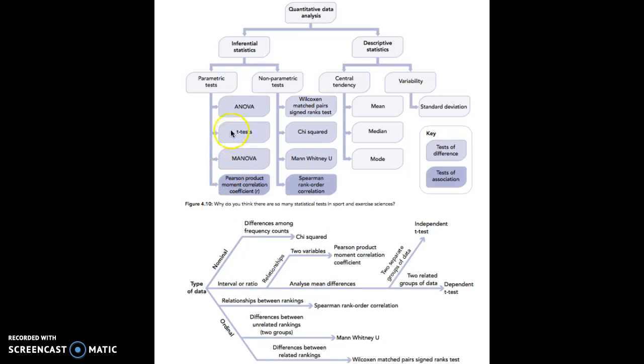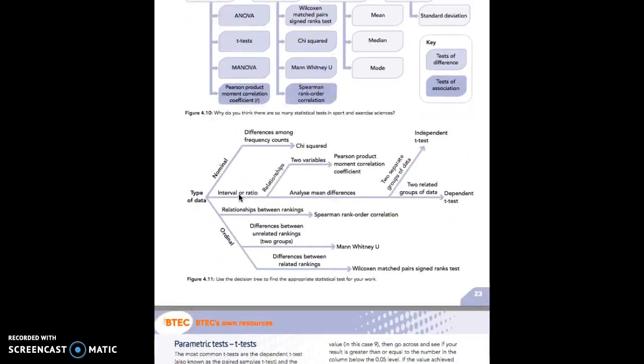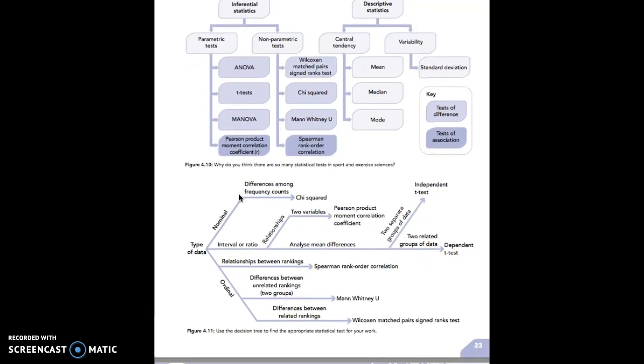We had interval data from the long jump and shoe size, which means it was interval, and the intervals were all the same. The second type of diagram here is going to define our research further, as we know we did the test of basketball and netball. From this, we already know it is interval or ratio types of data. So we go down this route here.